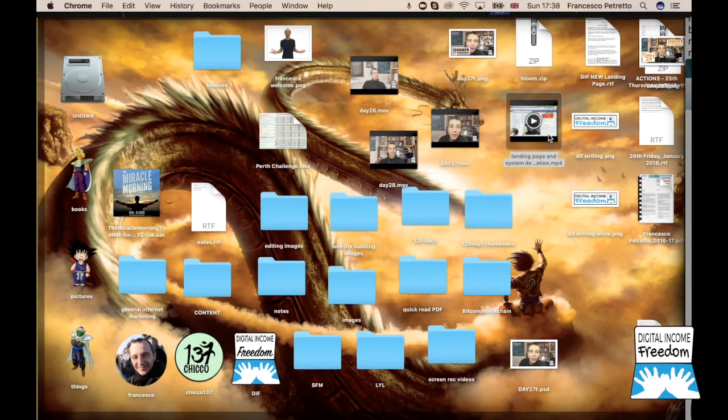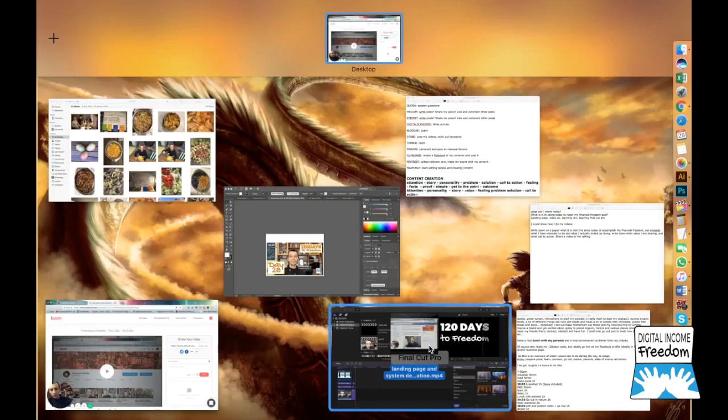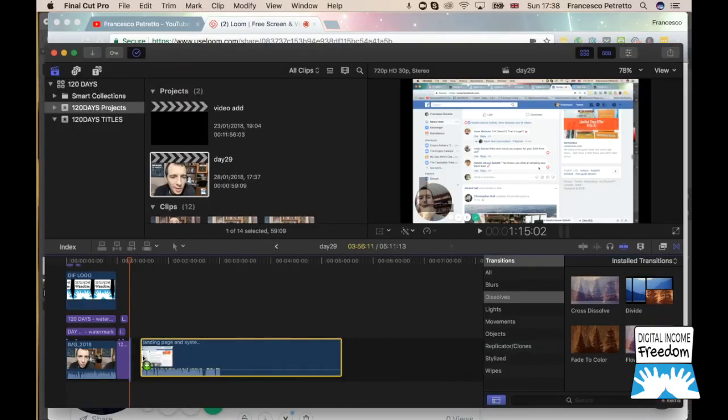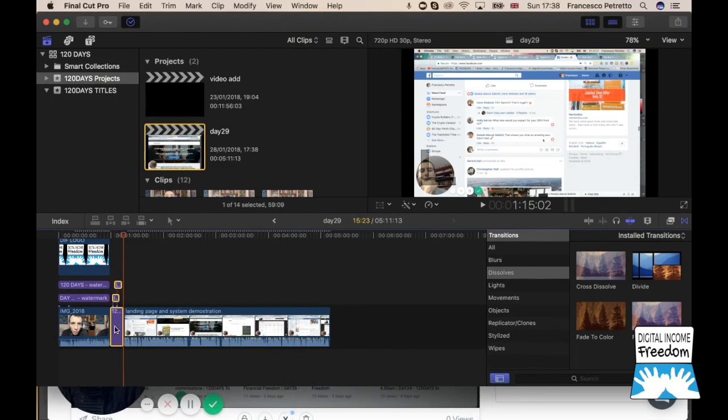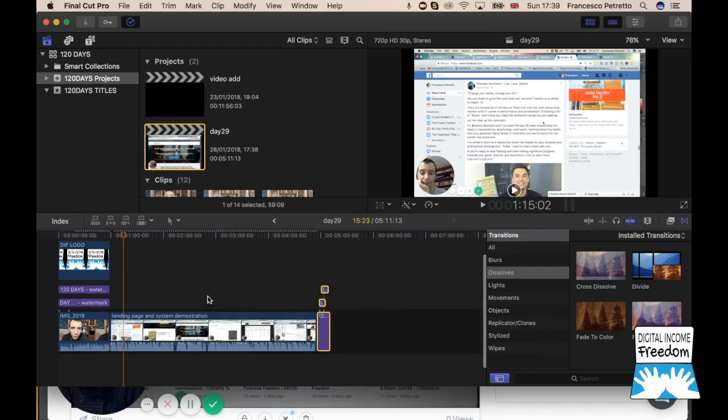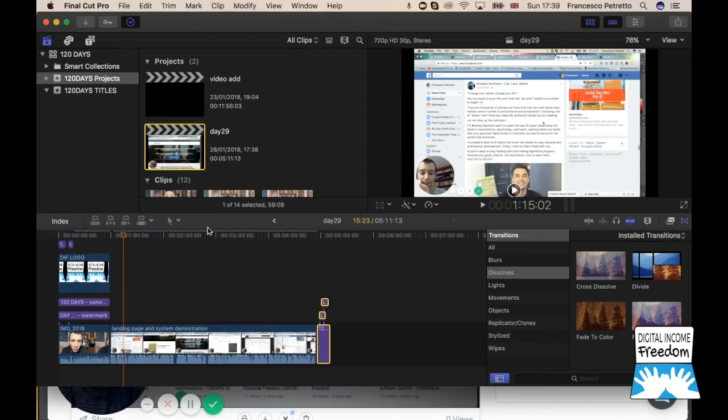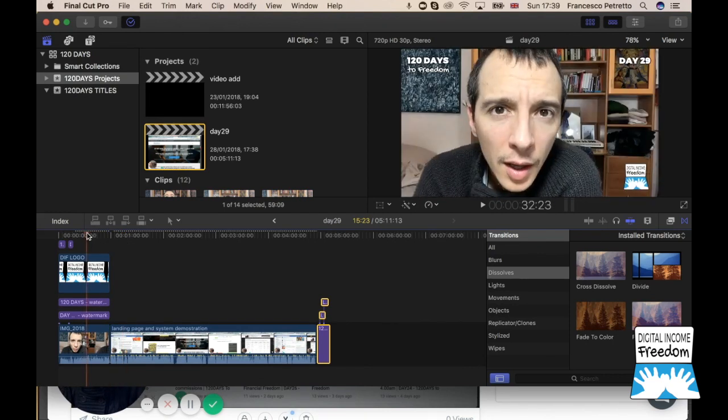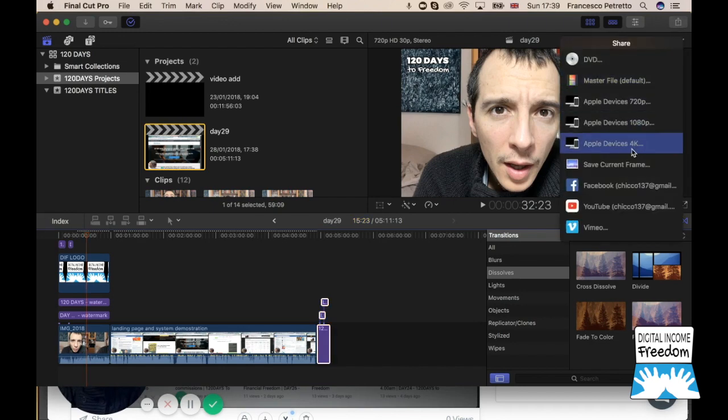In this case, let's say this is the one I've done, which is not, but let's say this. I can just simply drag it to my project and drag this at the end, and I've got my project. Then the next thing I do, first of all, I find a keyframe, a frame that I like, and then I can just export this frame to make the thumbnail for YouTube, which I'm doing with Illustrator.